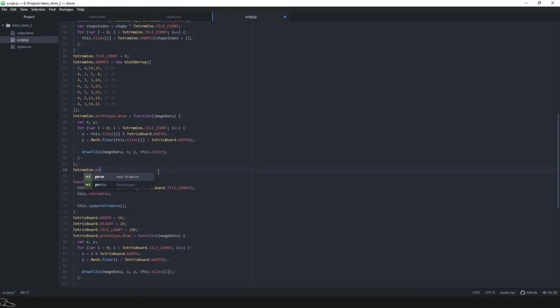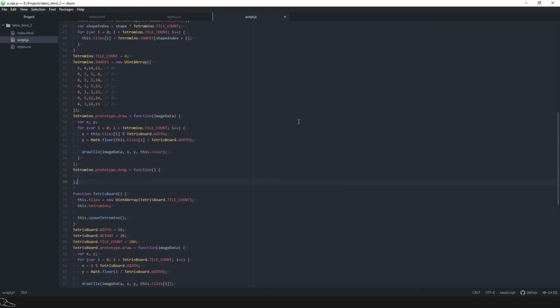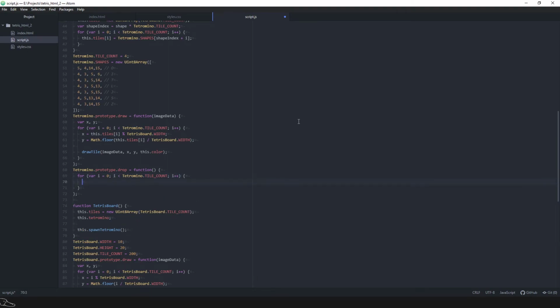Tetromino prototype. We're going to say drop, and it doesn't take any arguments. And what we're going to do is for var i = 0, i less than tetro count. We have to do this a lot in this way of writing things.